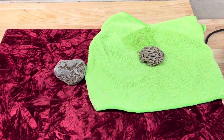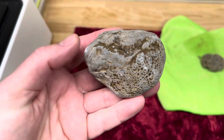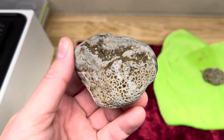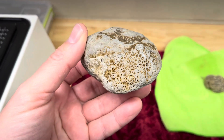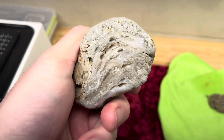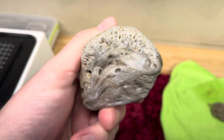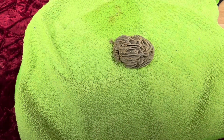I got them out of the acid and all rinsed off. Starting with the first one — none of it really burned out. It must all just be muddy stuff in there, so I might go in with a Dremel or a little pick and try to take it out by hand, but not today — that's going to take a while. Still a really cool rock though: stromatoporoid with a chain coral on the outside, so I'm definitely going to do something with it.